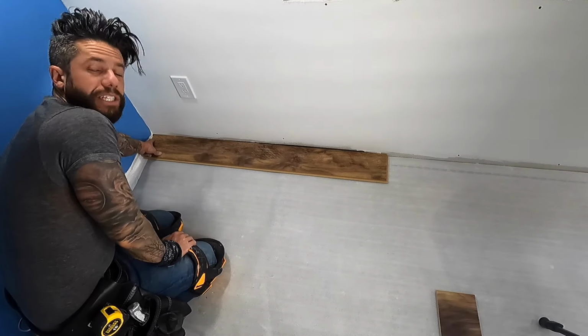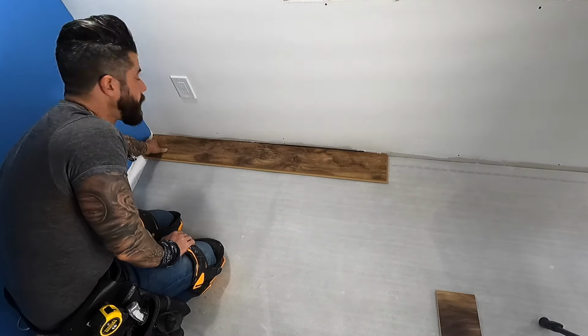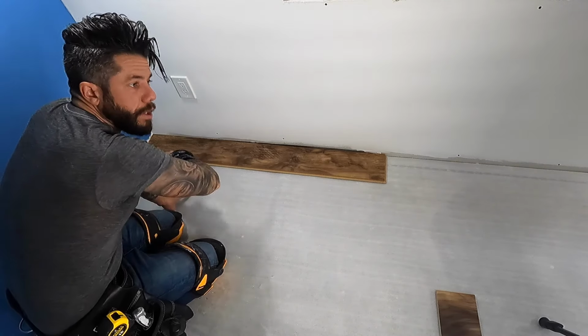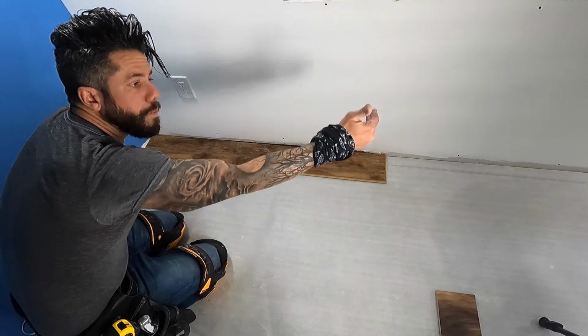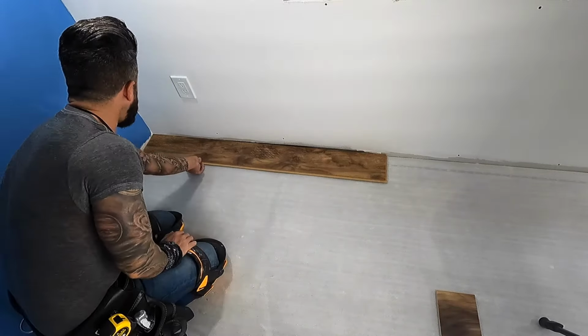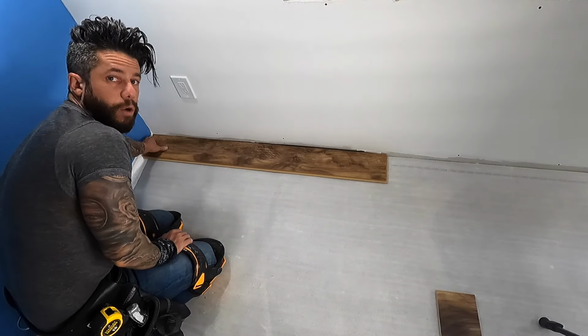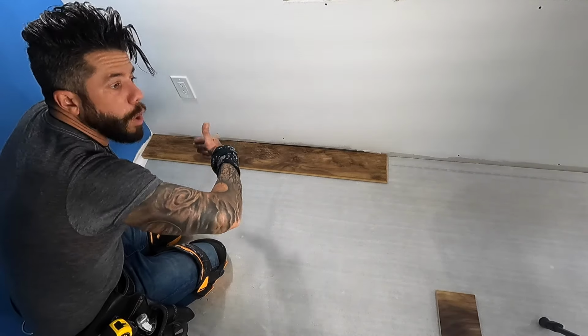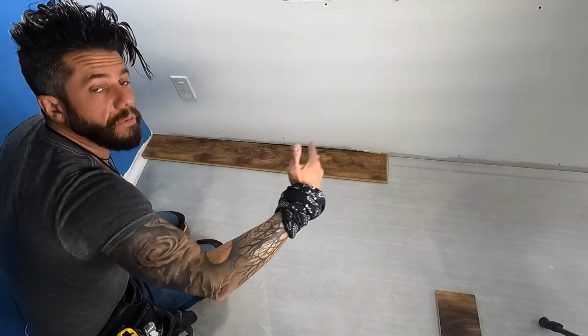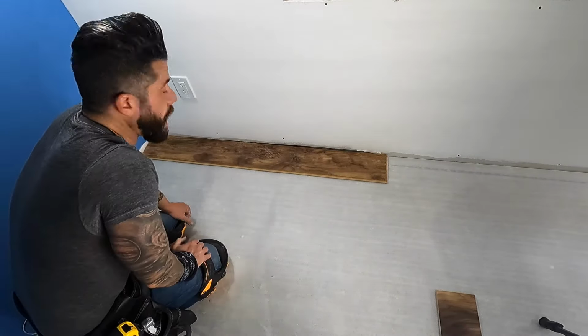Always keep in mind though, I still want you guys to do the spacing here. That's very, very important. So if this flooring is tight to the wall here and you get down and you make that one tight, the floors will buckle when it expands. So make sure that you always have the spacing right over here on the sides. Because if you don't, when you start cutting those other rows, it's going to mess up the actual sizing of the flooring, and it's not going to turn out that great.